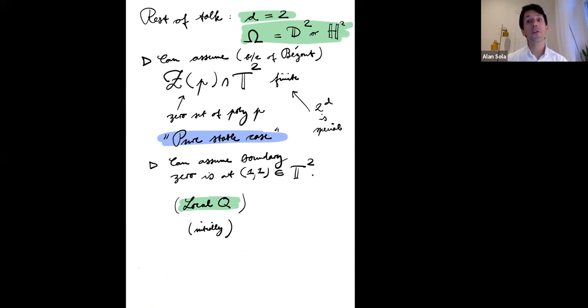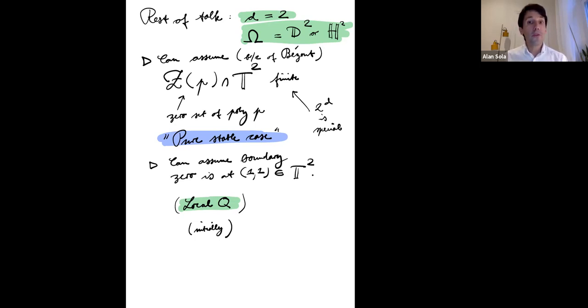But in order to do this, I am going to have to specialize to 2 dimensions. And omega here is going to be one of 2 conformally equivalent domains, namely the bidisk and the bi upper half plane H2. So just to recall, the bidisk is the set of points in C2, where both coordinates have modulus less than 1. And the poly upper half plane is the set of points in C2, where the imaginary part is positive.